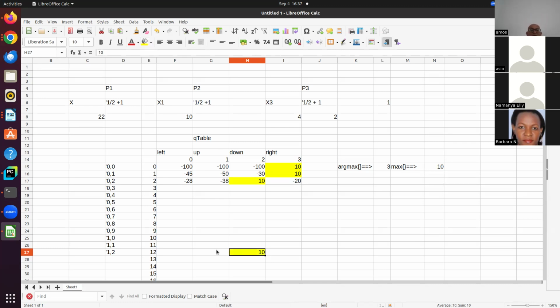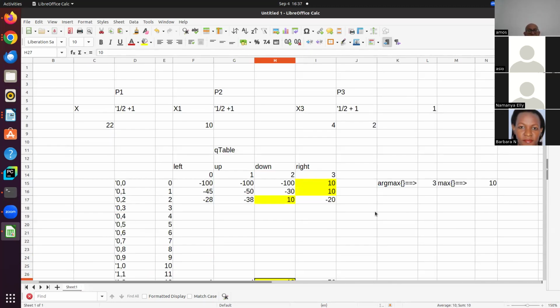Fair enough? And all of the others would probably be negative or lower numbers. It could be 1 or 4, as long as they're lower than this 10. Okay, let's say this is minus 56. I'm just making it up. Okay, the key point is that when I get to this cell, I really should go down.